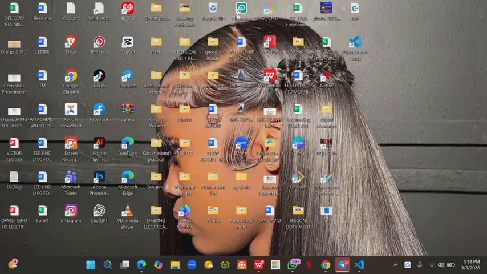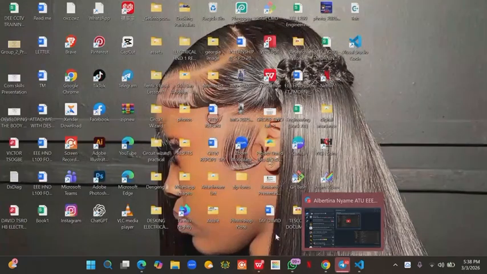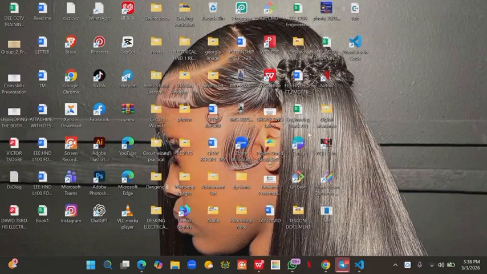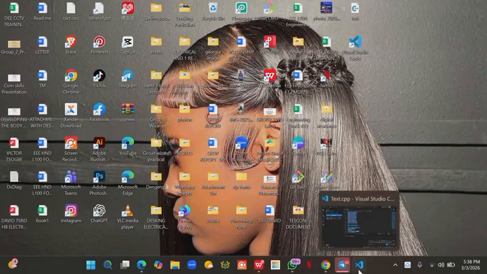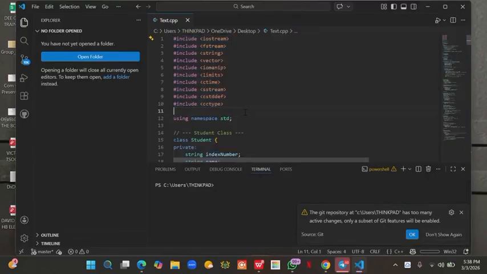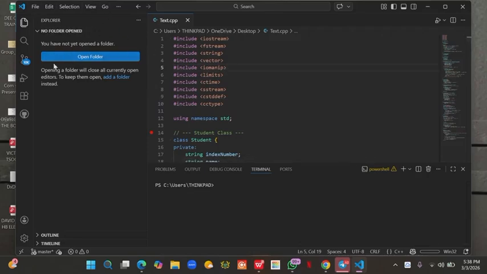Now the instruction on the environment in which we are supposed to work is VS Code, which is Visual Studio Code. Now one problem that I'm facing is that VS Code is not running on my phone. So the problem of the day: what is causing it and how do we solve it? This is the problem we are facing.